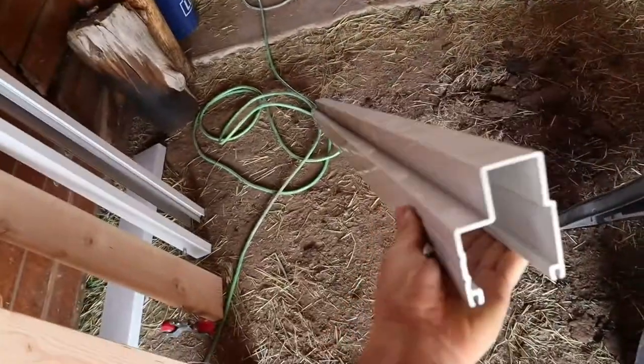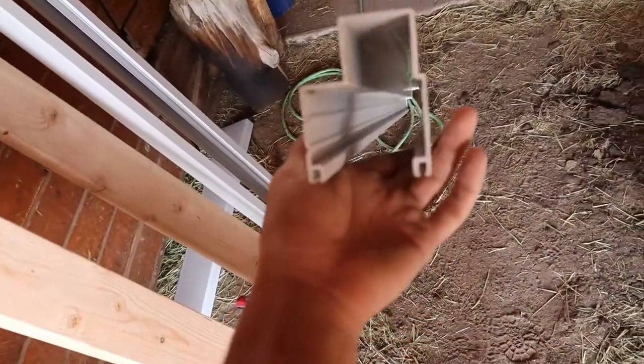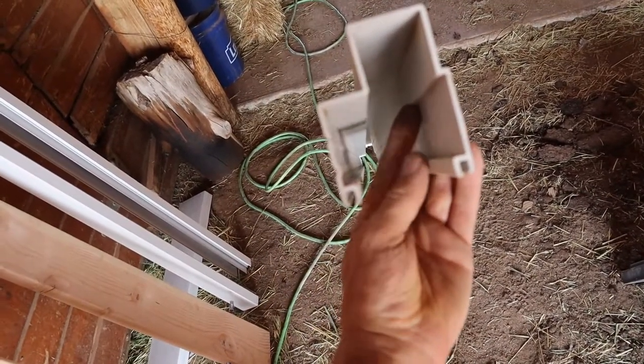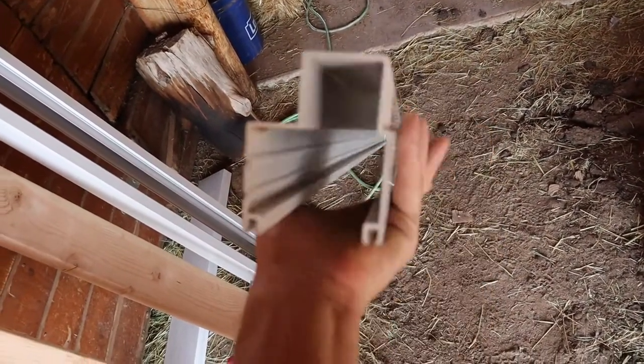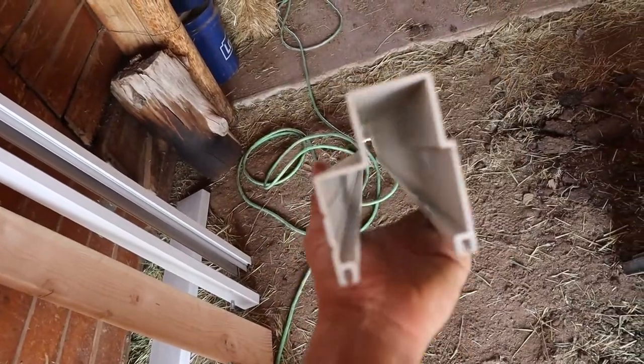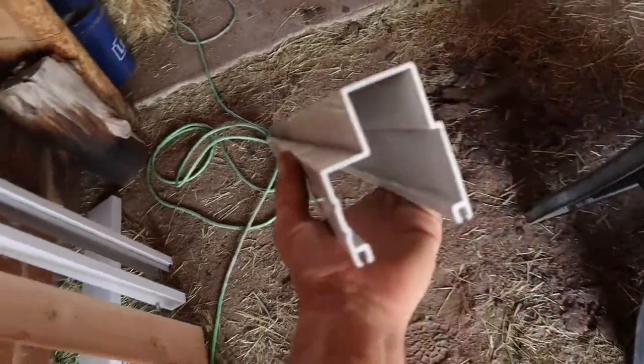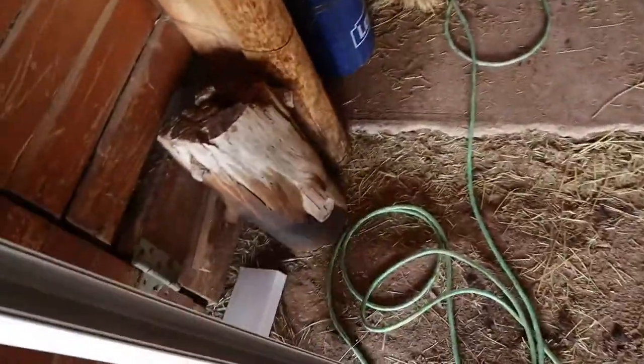Okay. So I got two of those side rails. And this is what's called a bottom rail. See how it's also got a channel? The reason it's got a channel is it's going to have a rail that slides. This slides over and it keeps the door from blowing in and out with wind. So I cut it to the width of my door, which is 64 5/8. So those are those three parts.